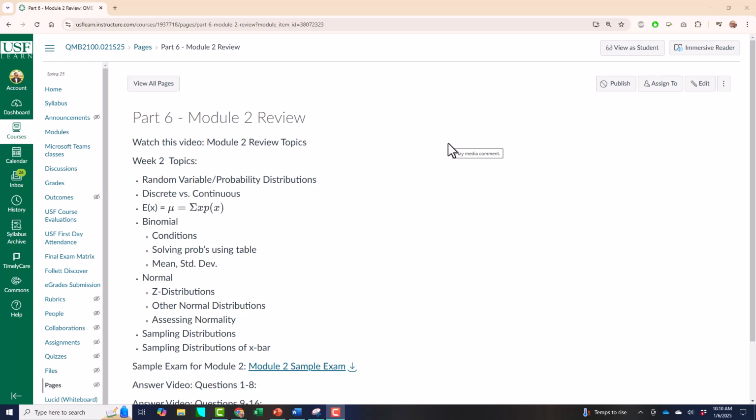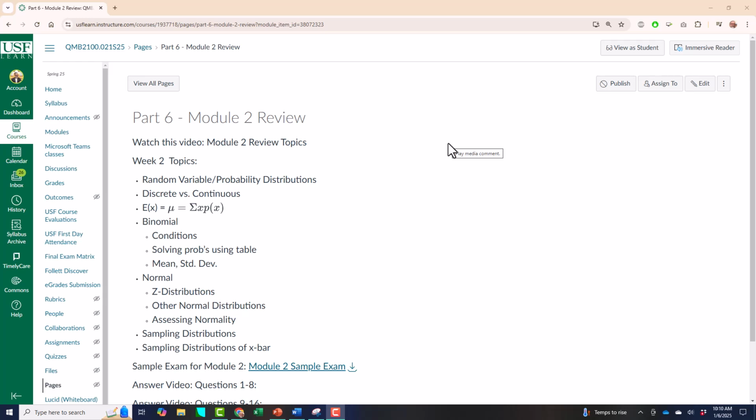The probability distribution part comes into play when we start assigning probabilities to the various outcomes of the random variable. And we saw there were two rules that always need to be true with probability distributions. First, probabilities have to be between the values 0 and 1. And second, when you sum up all the probabilities for all the different values that the random variable can be, they have to sum to 1. You should be able to differentiate between the discrete and the continuous.